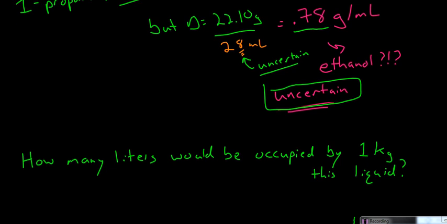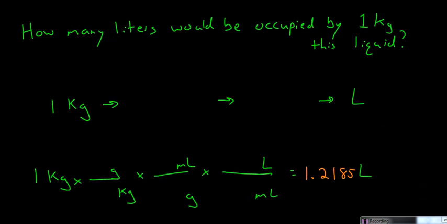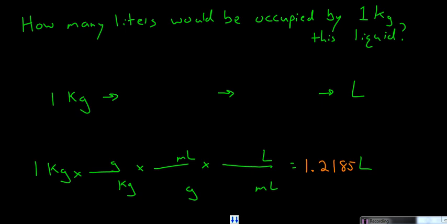Now, we can also do a little bit of a dimensional analysis problem here as well. Let's answer another question. How many liters would be occupied by 1 kilogram of this liquid? So we know that we have 1 kilogram of the liquid. How many liters are we dealing with? Well, you could do the traditional density is equal to mass over volume, and then rearrange to get volume is equal to mass over density. Now, it's important then that you would not only use your number of grams over grams per milliliter to determine milliliters and then liters, but also you convert your kilograms into grams.